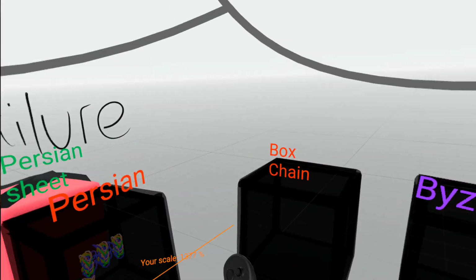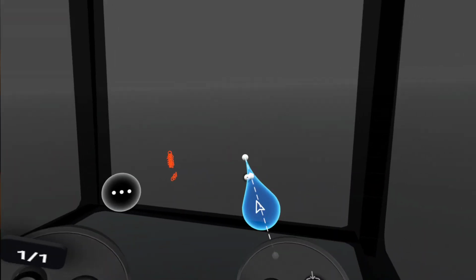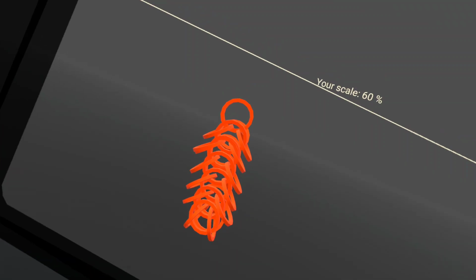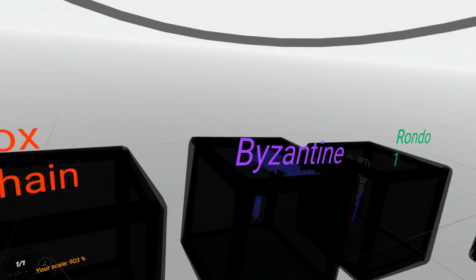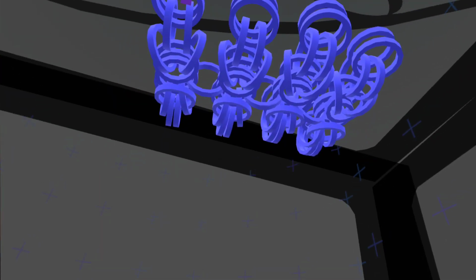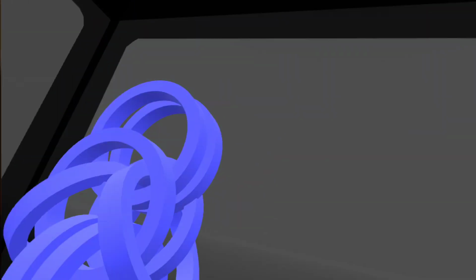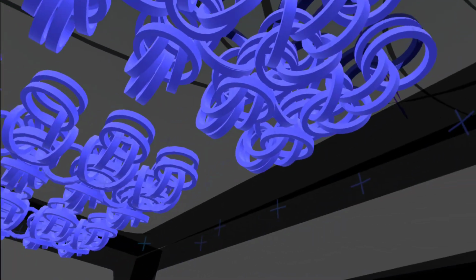Persian. Yeah, we're just going to leave the failure room where it is. Box chain. I did fill it in. Byzantine, my personal favorite. You can make sheets out of it, bracelets, necklaces, all that fun jazz. A belt like I did once upon a time.